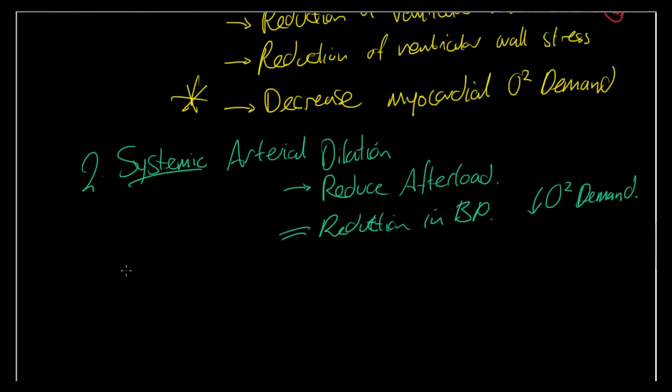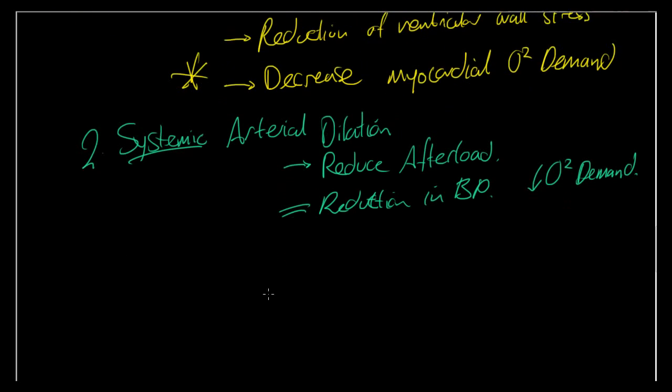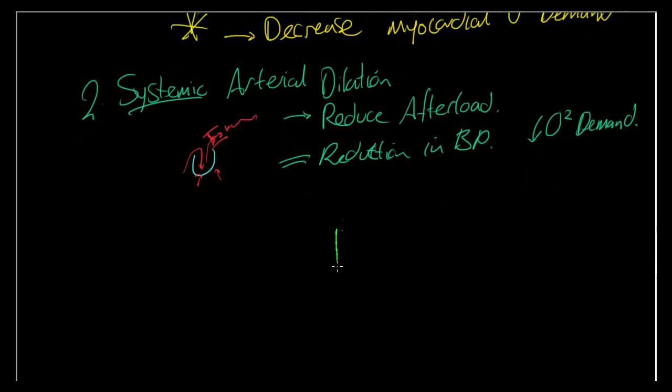So it doesn't have to push against a high afterload. You sort of get the ventricle filling up, and the ventricle squeezes in. It has to push out against the afterload, which is in our systemic arteries here. It doesn't have to push out; the valve will open a lot easier. It doesn't have to push out against anything that's too hard. So that's how our systemic arterial dilation is going to help our myocardial oxygen demand.